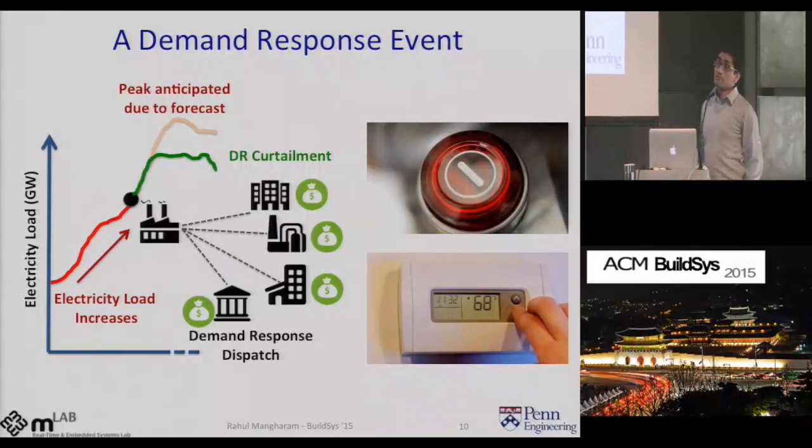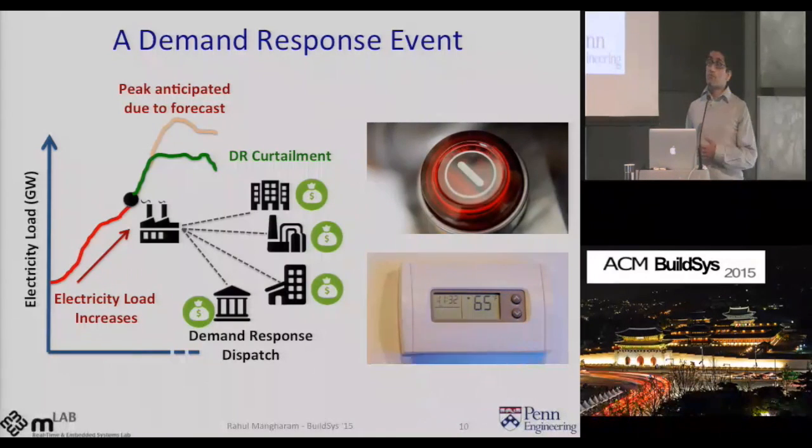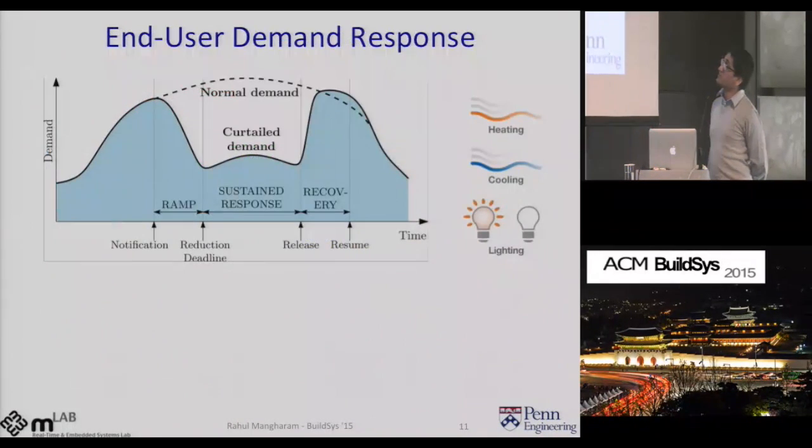incentives. So for example, for our Penn campus, if we reduced 1.8 megawatts on that July day, we got $440,000. If we violated that, we would get about a $720,000 penalty for 35 minutes of curtailment. So that's more than $20,000 per minute. So you can see this is big money. If you compare making systems more efficient versus making systems more responsive to volatility, efficiency is very low margin. This is an extremely high frequency and high margin business.